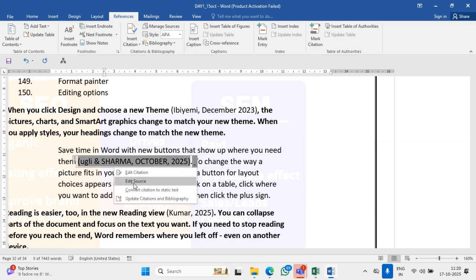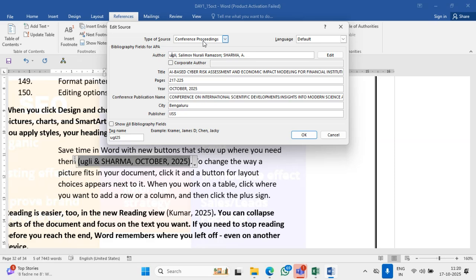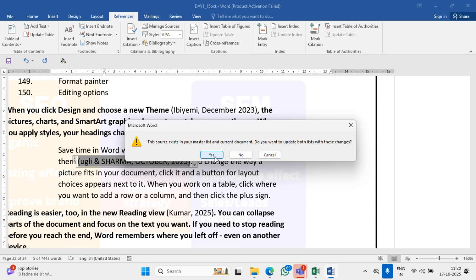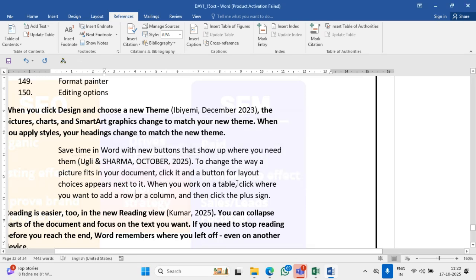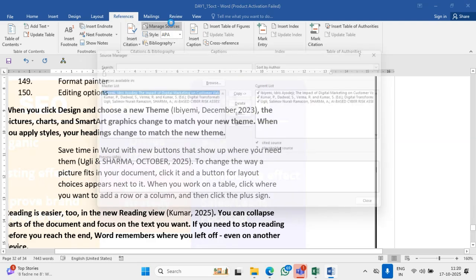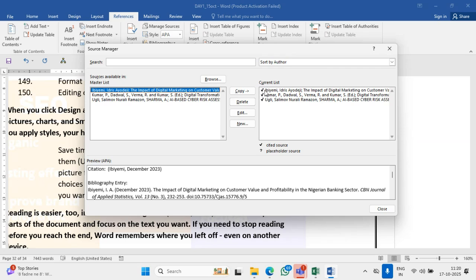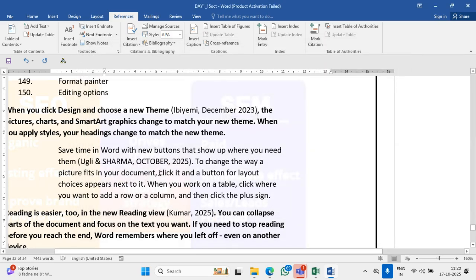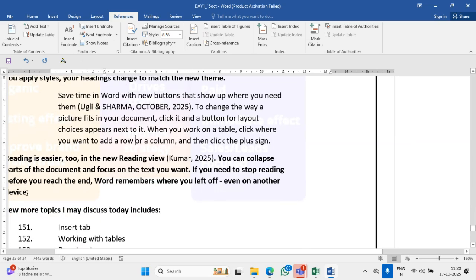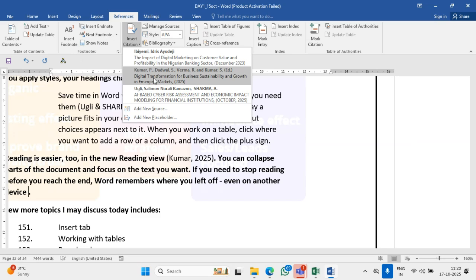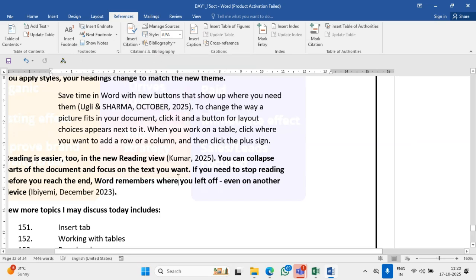So I click on this drop down, go to Edit Source, and here this small u, I'm going to convert it to capital U. And then click OK. Confirm the editing. Done. All right. So this is how we can simply insert the citations. Whatever you are creating in the Manage Sources list, the tick means all these are used in this document. Once it is created, only that time you're making the entry very carefully. And once it is done, just place your cursor at the target position and simply click on Insert Citation and take that. It's done. I hope it is clear.